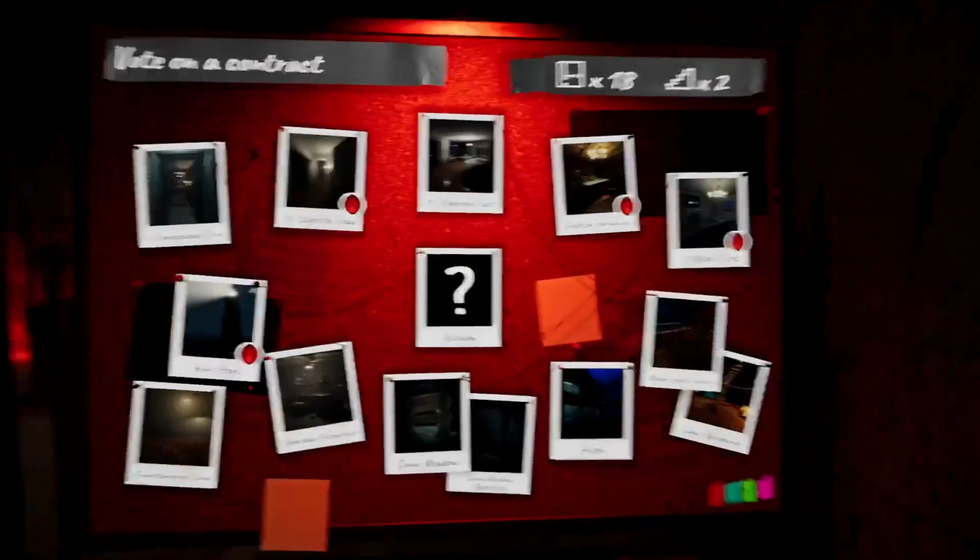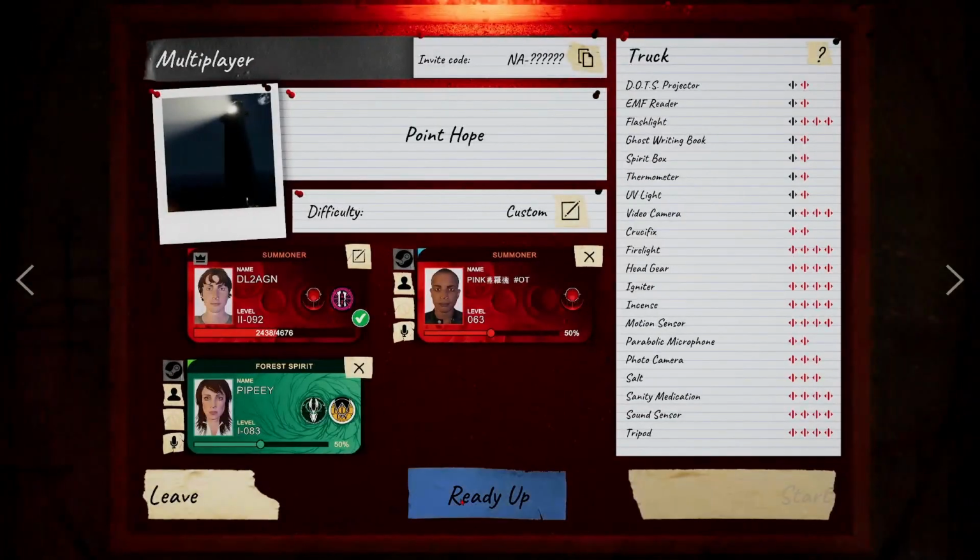What's the achievement? It's one of the Steam achievements. Discover a demon type ghost. Nice. So I'm gonna do Point Hope, right? Because that's all four of the Blood Moon maps, and then we're doing Camp Woodwind. That is gonna be it for me. All right, just giving you a warning.